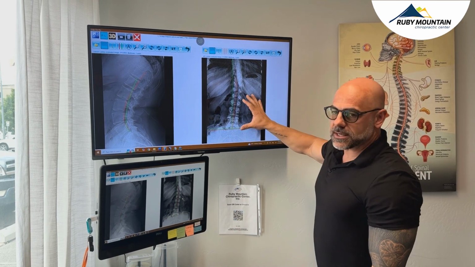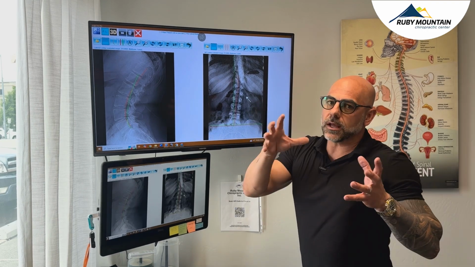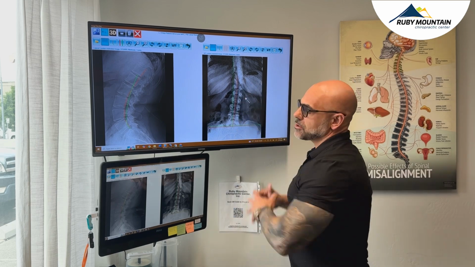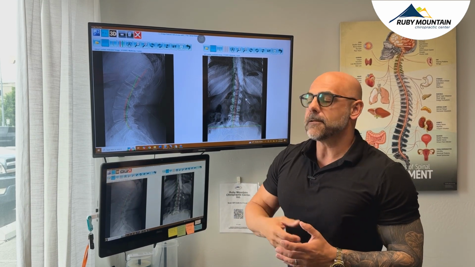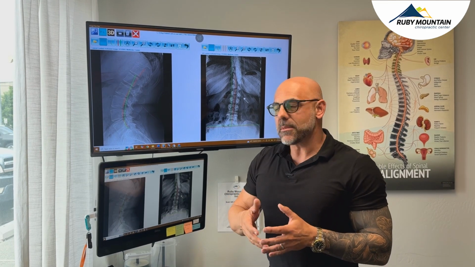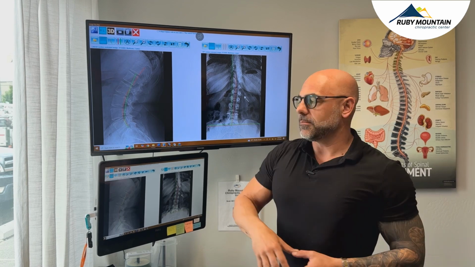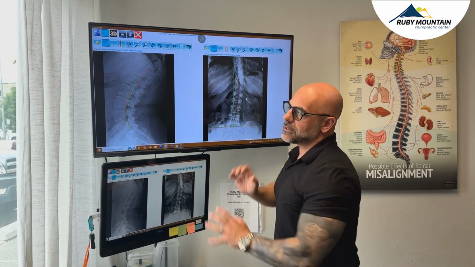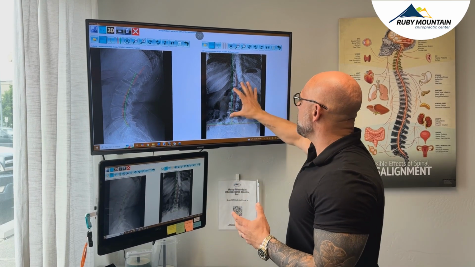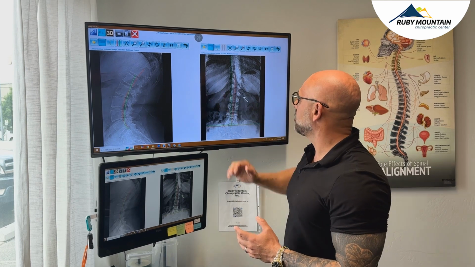So one of the greatest things that we can bring to the table when we're doing an analysis like this is truly, not only on top of our orthopedic and neurological testing, the x-rays allow us to see a structural problem that will be causing pain. From this, we can actually set up a comprehensive treatment program that's going to address the problem instead of just addressing the pain. Meaning, if we can address the problem, move the spine into a healthier position, the pain will follow. I mean, the pain will go away, and then you're getting an objective measure down the road to see how much that problem has changed.